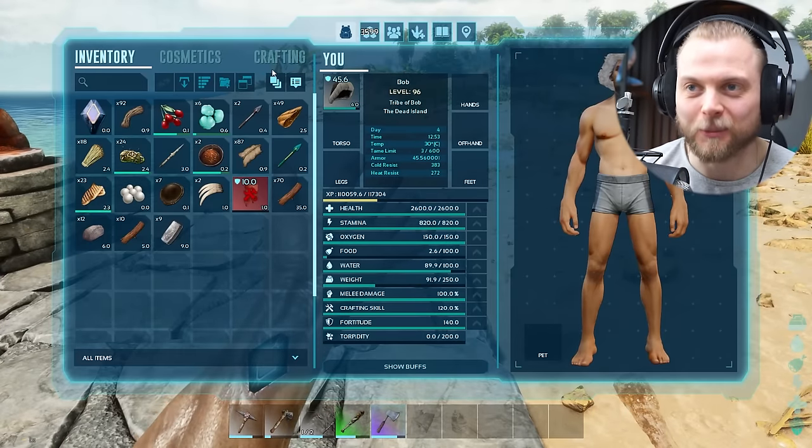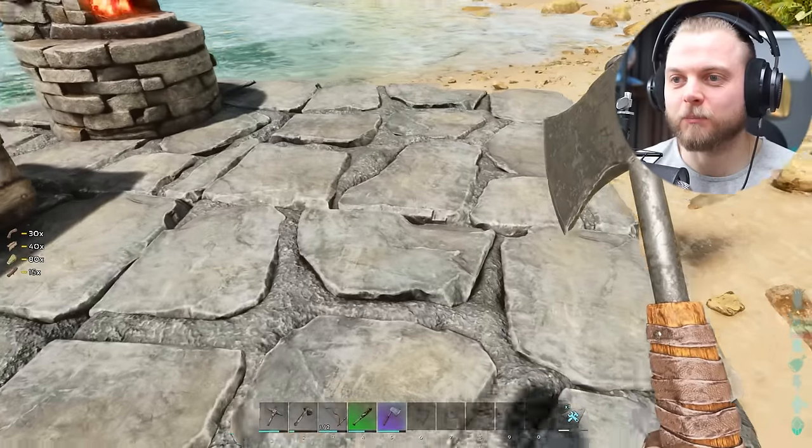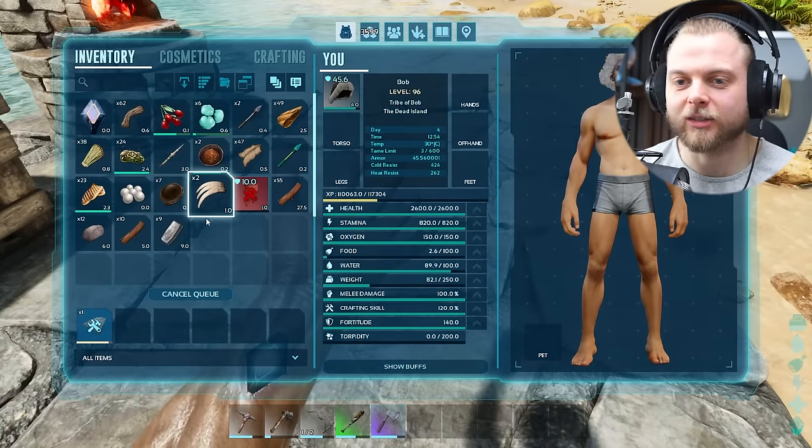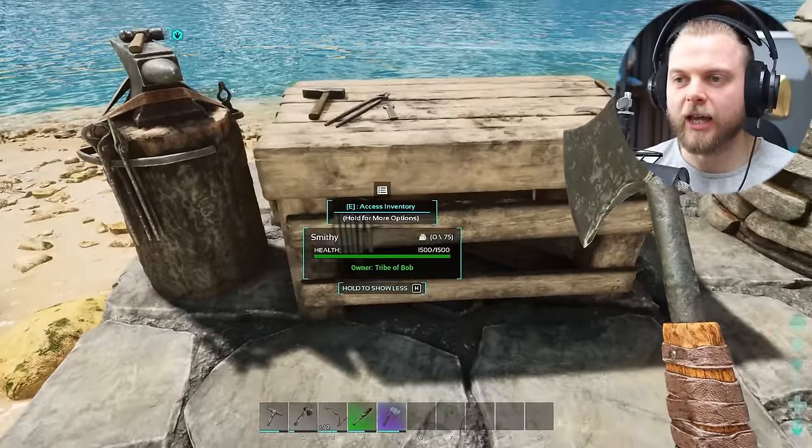I mean, that should have been the first thing that we did, because, yeah, we do need to respawn back here. So let's pop this down. I'm literally sleeping just next to a load of random stuff at the minute. But it's fine. Should be worried about the lack of walls. Yes. Oh, here we go.